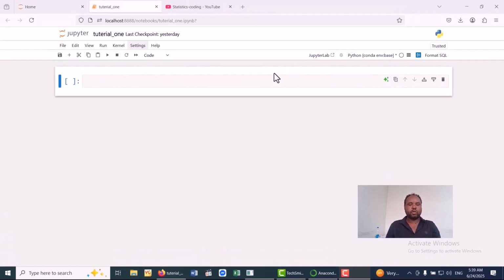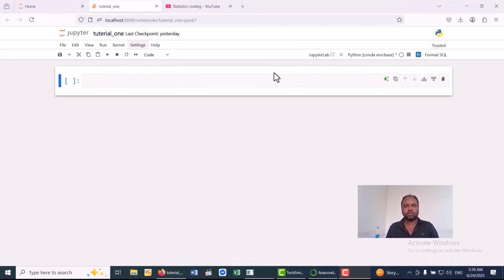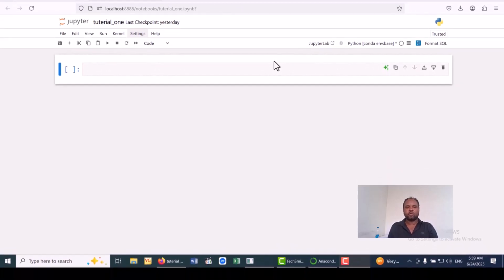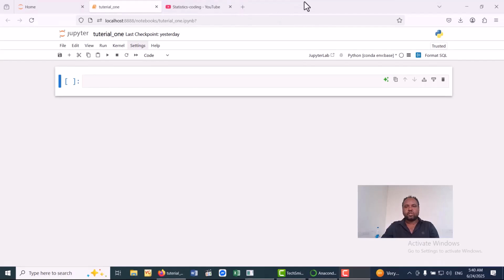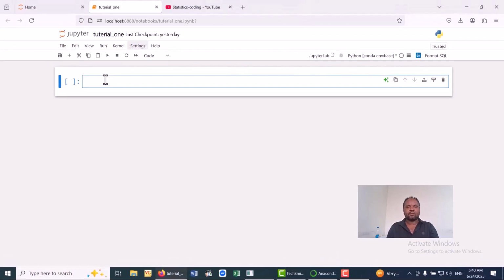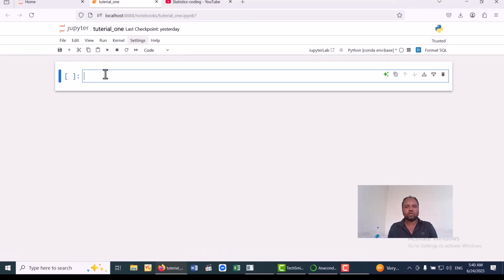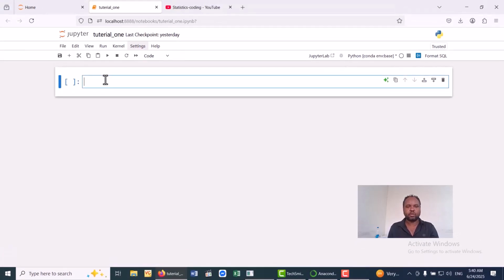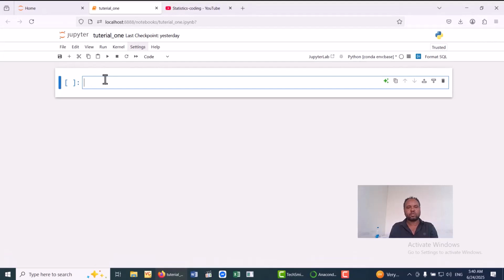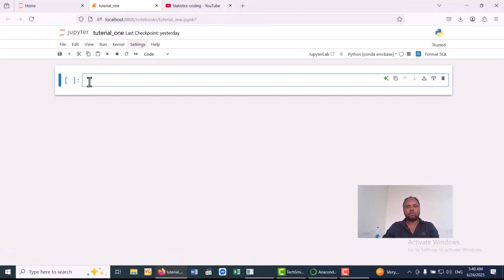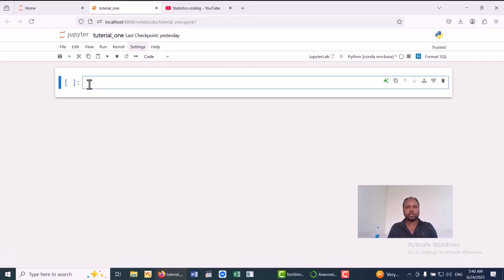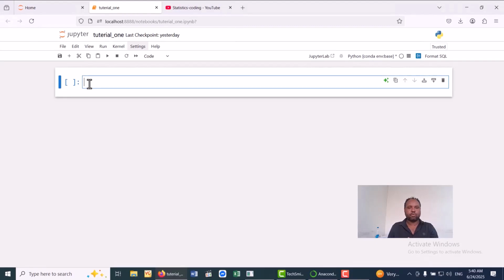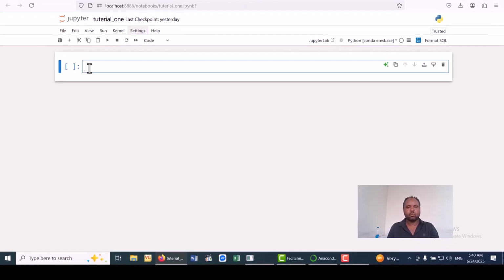In Jupyter Notebook, we have two important cells that we frequently utilize. One is the code cell, the other is the Markdown cell. The code cell is the active cell that immediately opens as the Jupyter Notebook gets opened. This cell is distinguished by the square bracket in front of it. So this code cell is nothing but a prompt that is ready to accept code from a user.